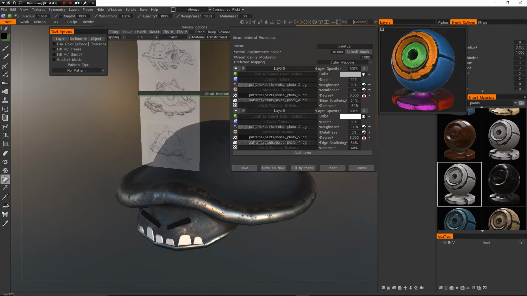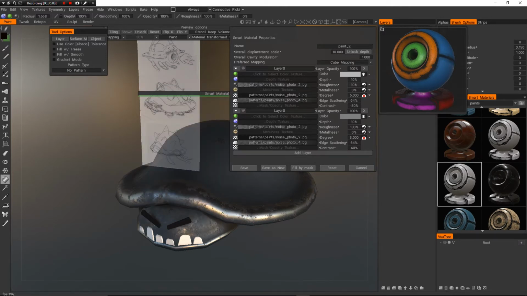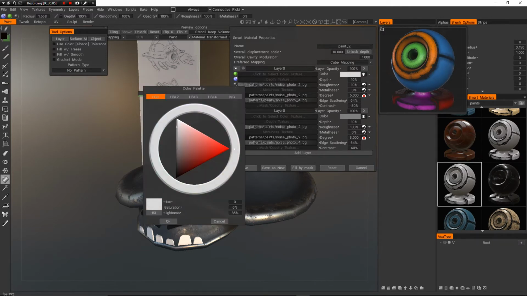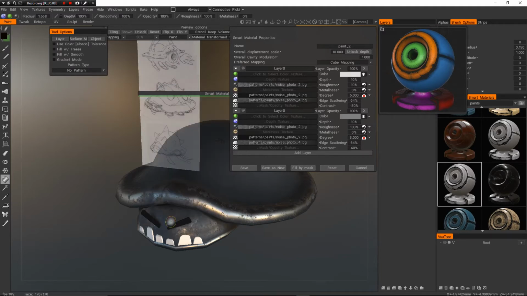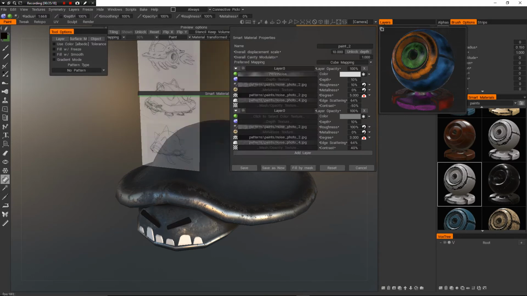I kind of like how this is a little darker, so I'll set my base color to be a little bit grayer. So on the edges, it will be darker. And then I'll set this color to be a little bit lighter. So let's make this one a little darker, so on the edges it will be dark, and then on the actual color, it will be a little bit lighter. So it'll look kind of faded. I can also modulate the texture some more right in here. If I want, I can add procedural noise, and then I can get that.